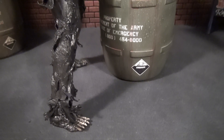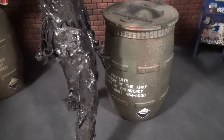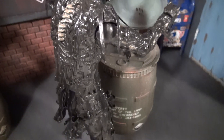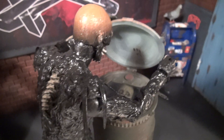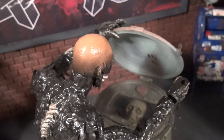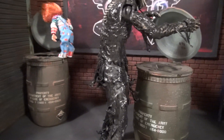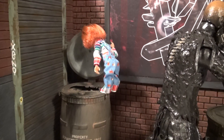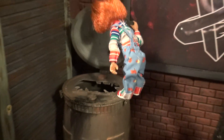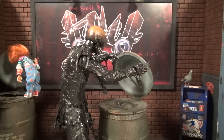Now we're getting into what I like to call the Tar Man in the mirror — a little take on Michael Jackson's 'Man in the Mirror.' You've got the Tar Man looking at himself in the trioxin can, so you get a nice little view of the spine. Not a pose I'm going to leave him in permanently, but definitely makes for a cool picture. A Tar Man in the mirror, asking for some brains. And if you look at the little Easter egg in the background, you got the little Chuckster looking in the trioxin can wondering what the heck is going on. Look out behind you, Chuck.